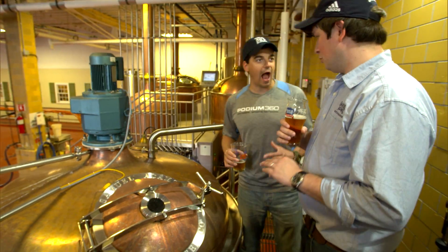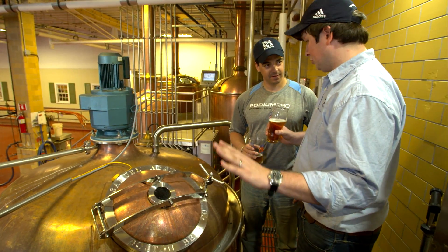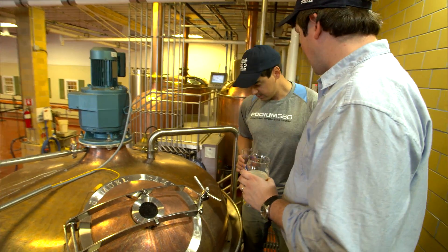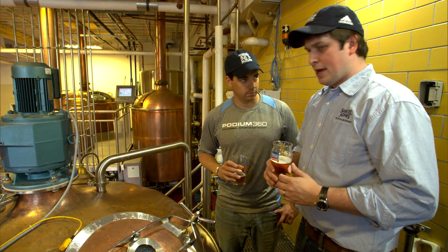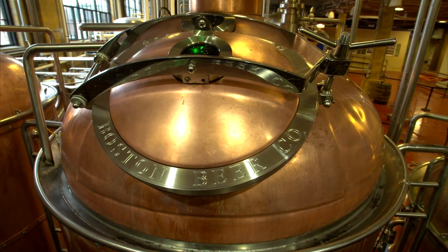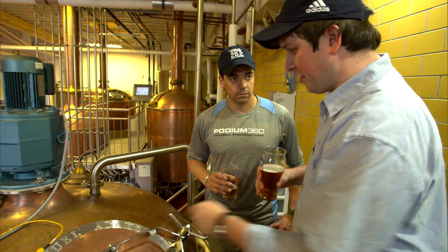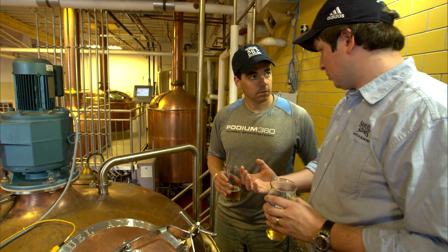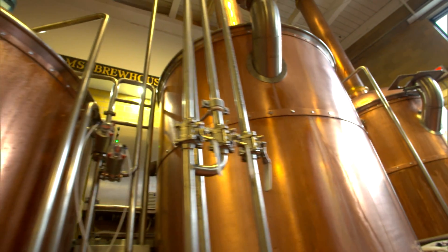This is where the magic actually happens. Welcome to the brew deck at the Samuel Adams Brewery. This is where we've brewed every single new style of beer, and you can see it starts right here in the copper kettles. The brew process starts at about 5 in the morning — we mill up some malted barley and steep it in that vessel over there, called our mash tun. We soak those grains and starches get converted into sugars. The lauter tun helps us get that liquid out — that's what brewers call wort, and that's what we need for our beer. Then it moves to the brew kettle, where that liquid boils for about 90 minutes. We actually add hops — not one, not two, but four different times for Boston Lager. We do a pound of those Hallertau Mittelfrueh hops per barrel.